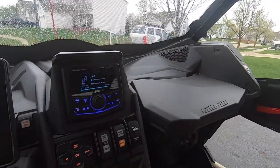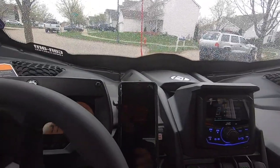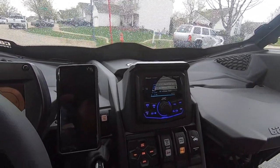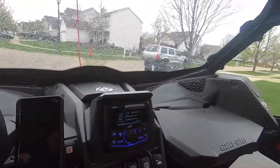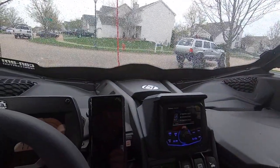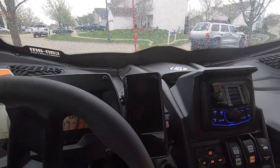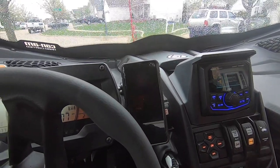Obviously the GoPro is not going to be able to pick up what it really sounds like in here. But if you're looking for teeth-shattering bass, this is not the setup for you. This legitimately adds a nice, deep depth to the music. You've got to keep in mind the enclosure is very small, and you are in an open cockpit, so you're going to lose some of that sound and the pressure that gets created. Hopefully the GoPro is going to be able to pick it up so you can see the difference with the sub and without the sub.